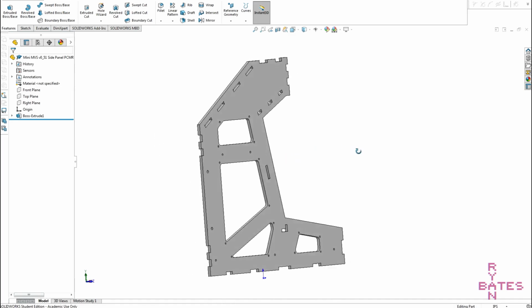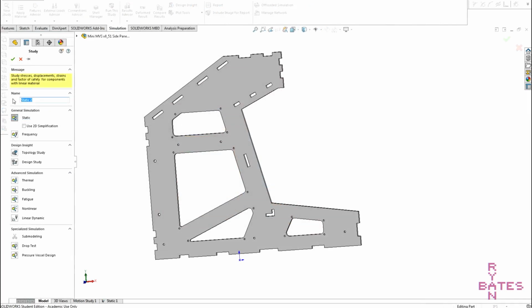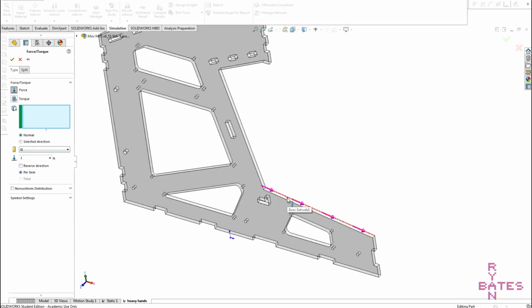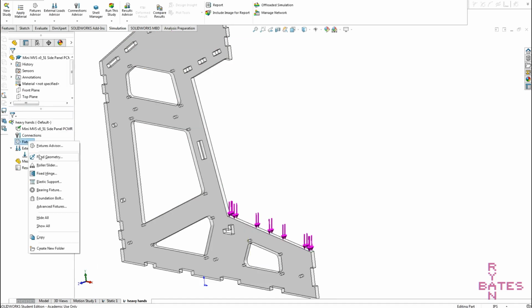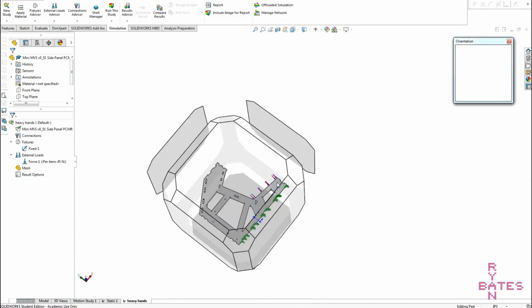I was worried that all these cutouts would weaken the overall structure of the cabinet. I did a simulation in SOLIDWORKS to determine if there's enough strength where the control panel rests. This is where most of the force is seen when in use. I'm using 45 newtons normal to the plane of the control panel. This is about 10 pounds of force.